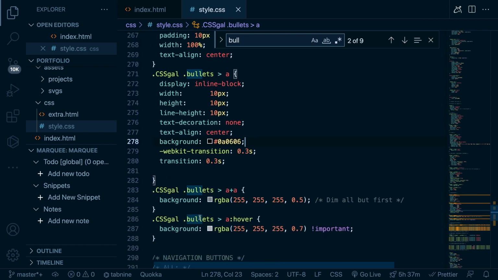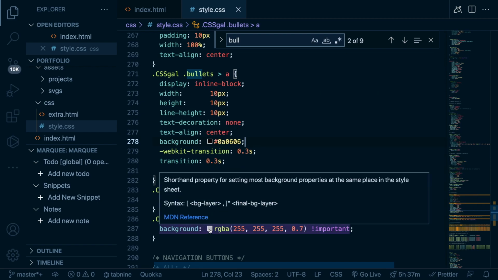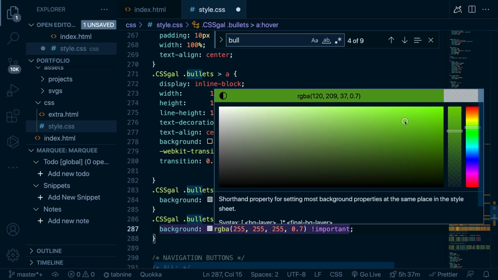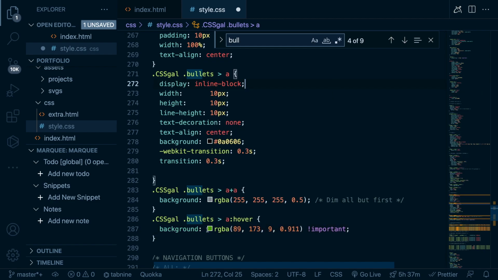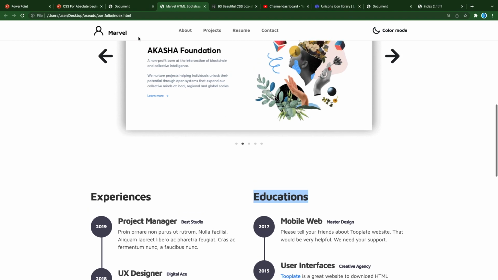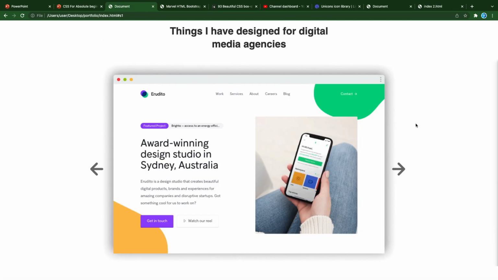And whenever we hover around it, I want it to give this color. Let's say blue or red. We don't need it to be hex, let's make it RGB. Alright, let's go back to our website and refresh.